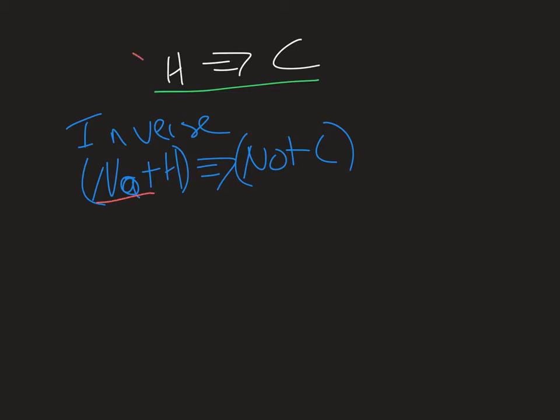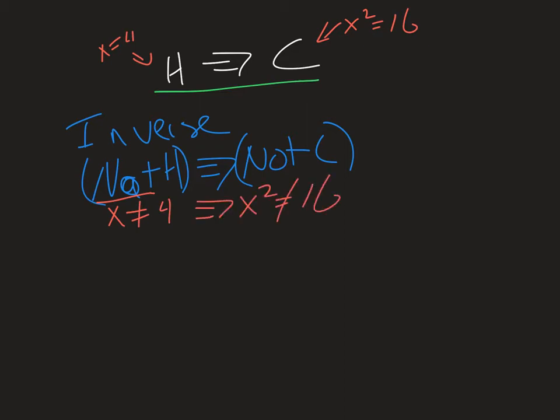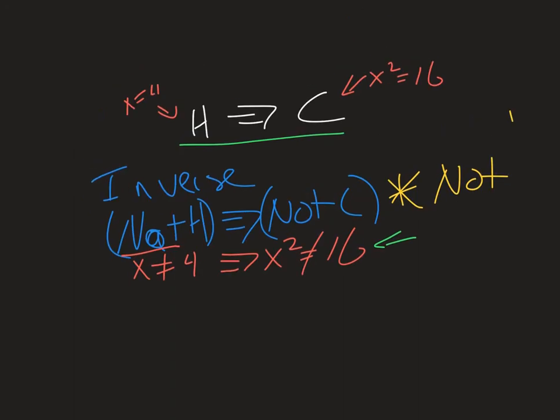So for instance, if the hypothesis here was x equals 4 and the conclusion for the original was x squared equals 16, well, in this case, it's pretty easy to negate these. We can say, okay, if x does not equal 4, this means x squared does not equal 16, which we know to be false, because what if x is negative 4? Then it meets the hypothesis, but it is equal to 16 when I square it, which would fail to meet the conclusion of not being 16. So it's worth noting the inverse is not always logically equivalent. I guess I should just say it's not logically equivalent.